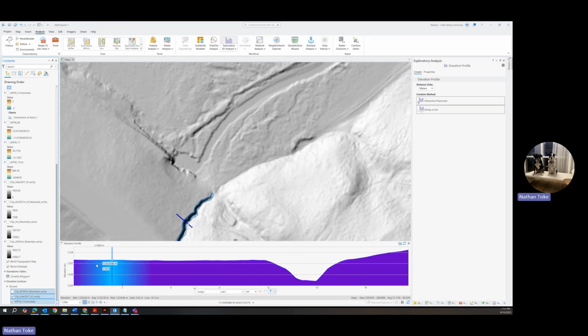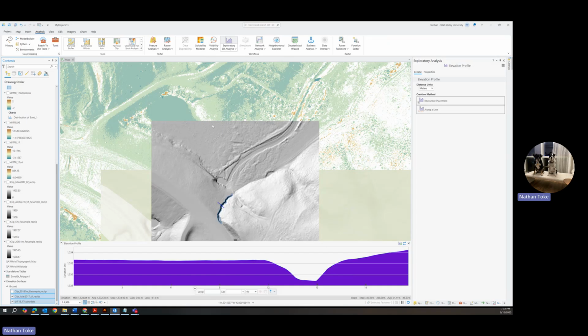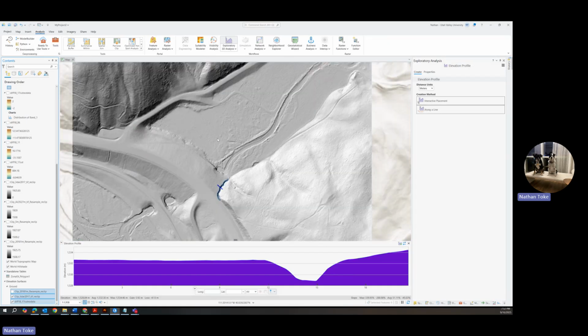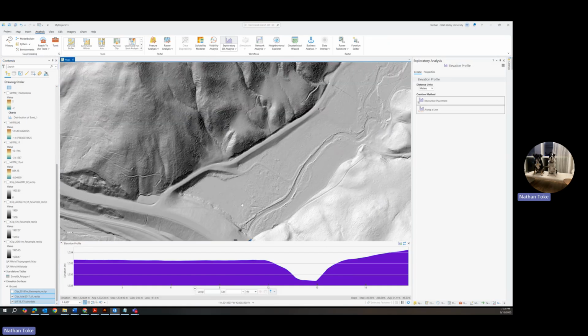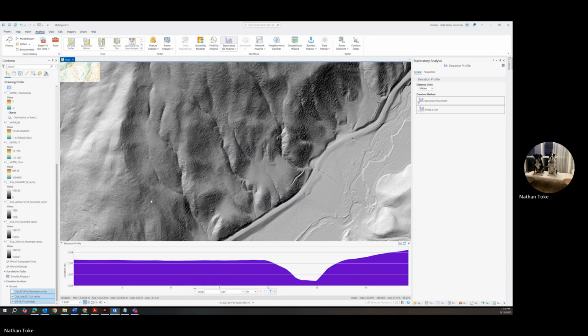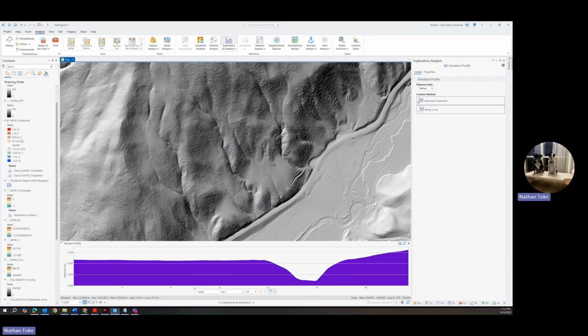So yeah, topographic profiling can be informative. It can also show you, let's go somewhere where we're not sure there's been real change.